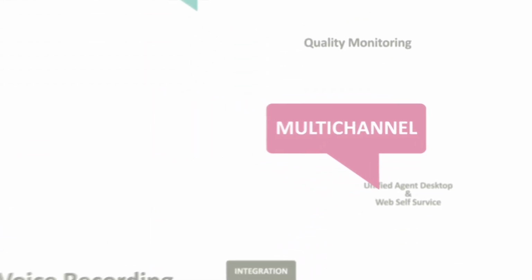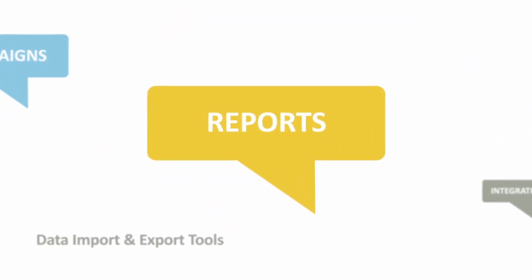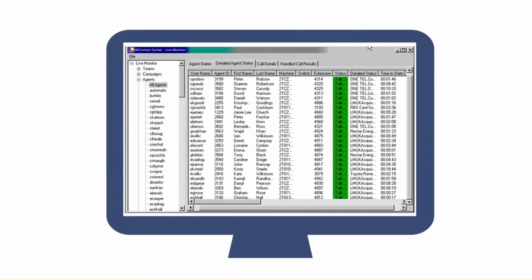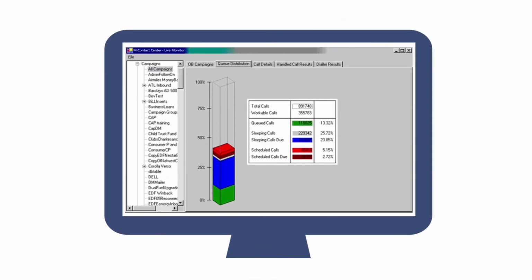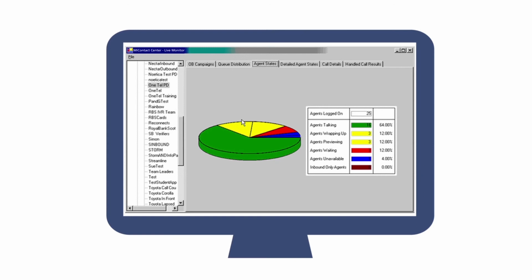Accurate reports are a crucial part of any contact center operation. Once a list is activated, it becomes live instantly, with no disruption to the live contact center. My Contact Center Outbound is conceptually different from most other dialer systems because agents don't log into campaigns, but simply log into the system and are delivered calls according to the strategies set up by the call center administrators and managers. The system provides administrators with live, comprehensive dashboards full of relevant information on the performance of each list, campaign, team, and agent, as well as the contact center as a whole.